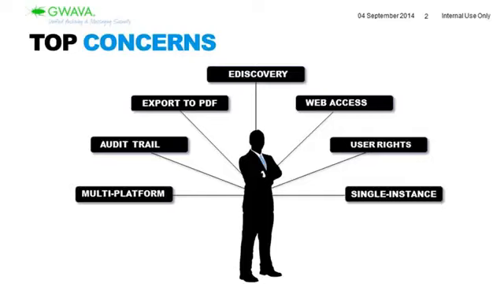Also the ability to provide different rights — rights to access the archive for end users, and then rights to access for other teams like HR, legal, or the e-discovery team. Having an archive that supports multiple email platforms and other collaboration tools is also a concern. Having something where you can access all your communications from one central location is really important. You don't want to have to be searching multiple different solutions and multiple locations to access your archive. And then there's the case of single instance storage.